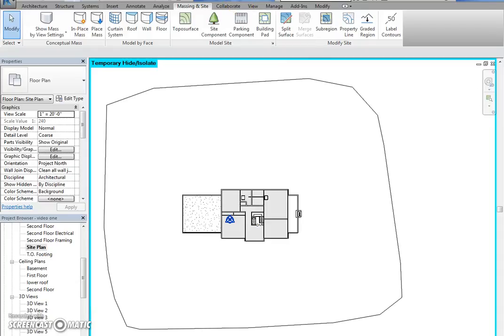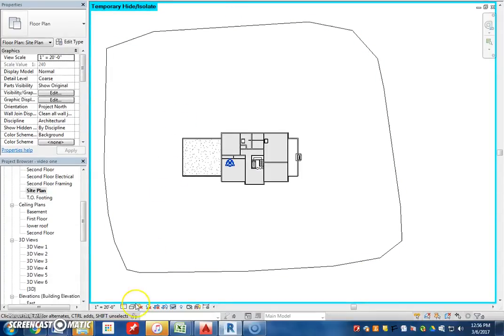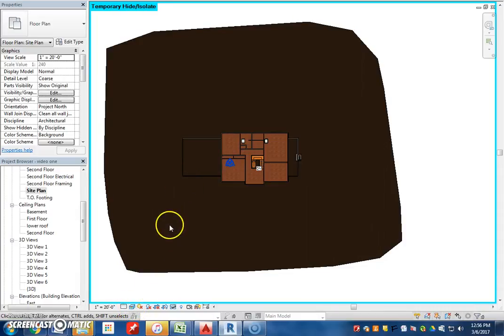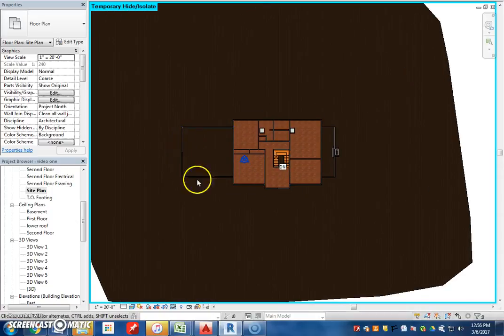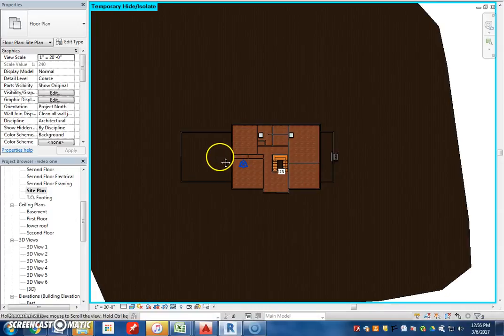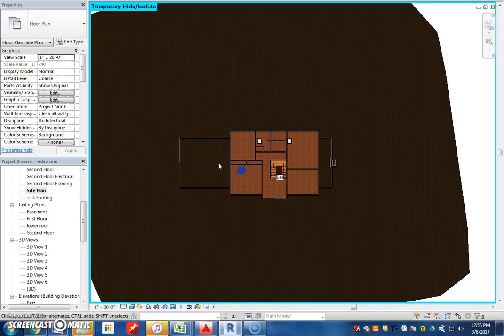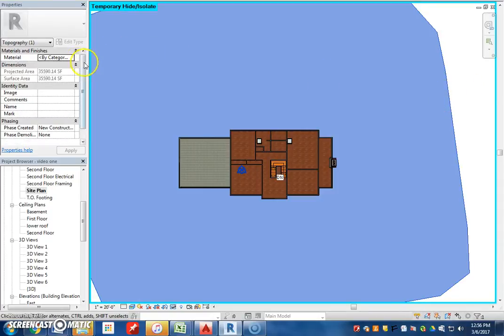At the bottom of your screen, I want you to turn this to realistic. That way you can see what it looks like. There's this little cube thing down here. You should know what that is by now. And you see it's dirt. You also have dirt going through your house. Looks like I also didn't put a concrete floor in my garage, so I'm going to have to do that soon. Okay, so here we go. So click on your dirt, the outside of it. Click by category.